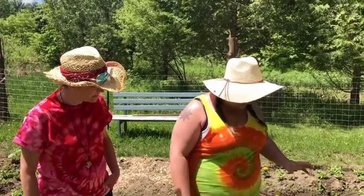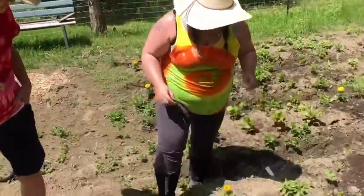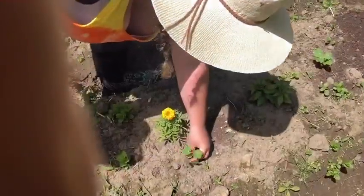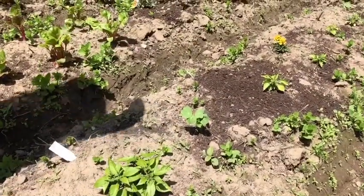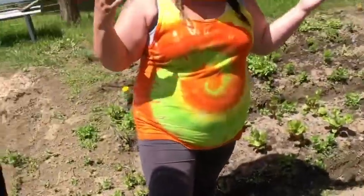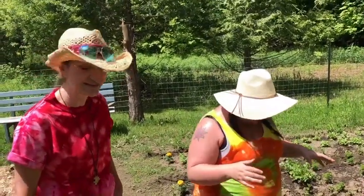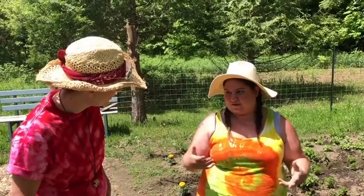Okay. So I have the marigolds. And then there's another flower I've got to show you that just came up. I didn't think they worked, but I guess some of the seeds took. So these here and these here, these are called nasturtiums. They're obviously not flowered yet, but they're beautiful. They grow into these beautiful, big, fat clumps of colorful flowers. They're edible, which is a bonus. And they're also a pest repellent. They're also strong smelling.